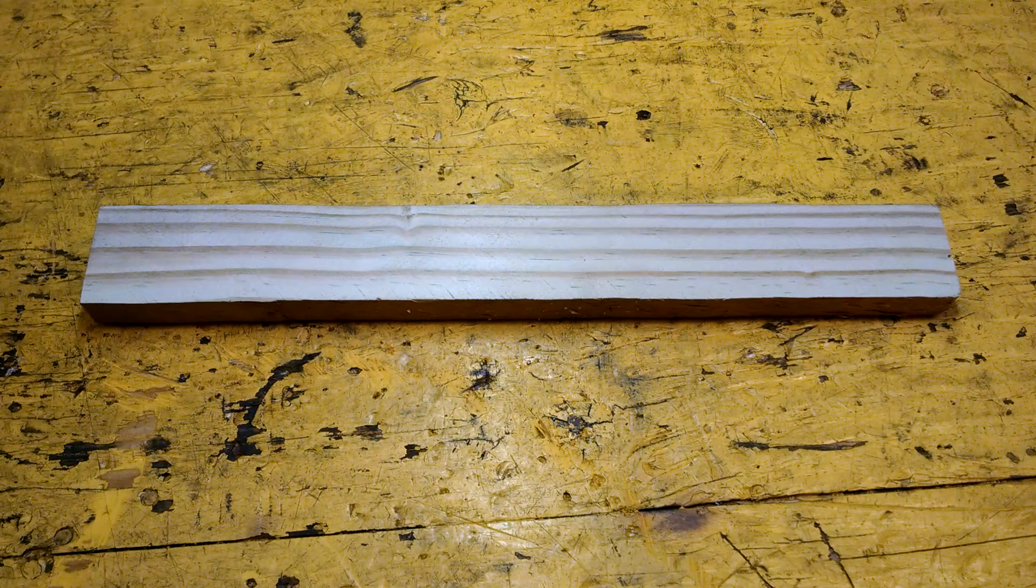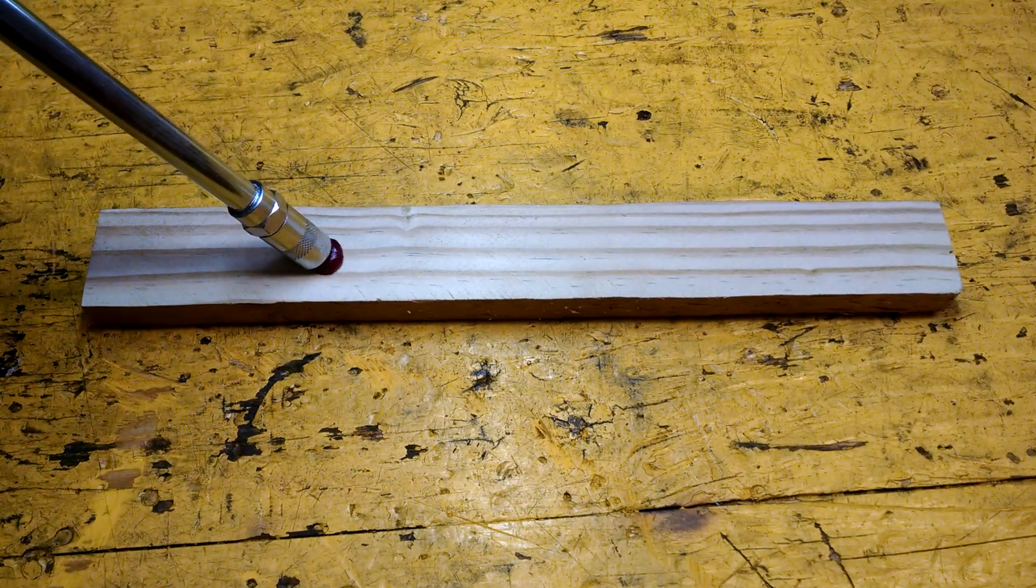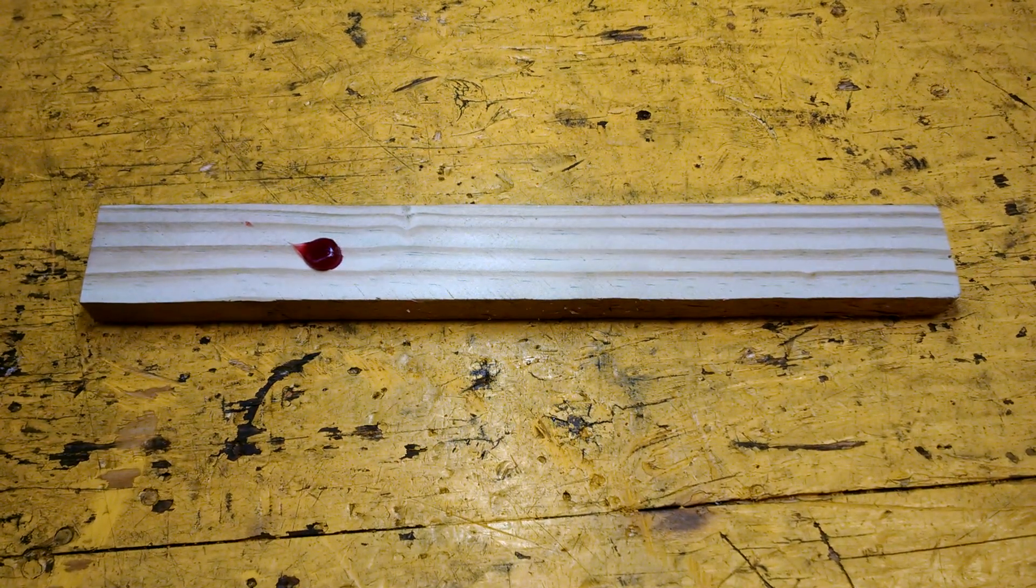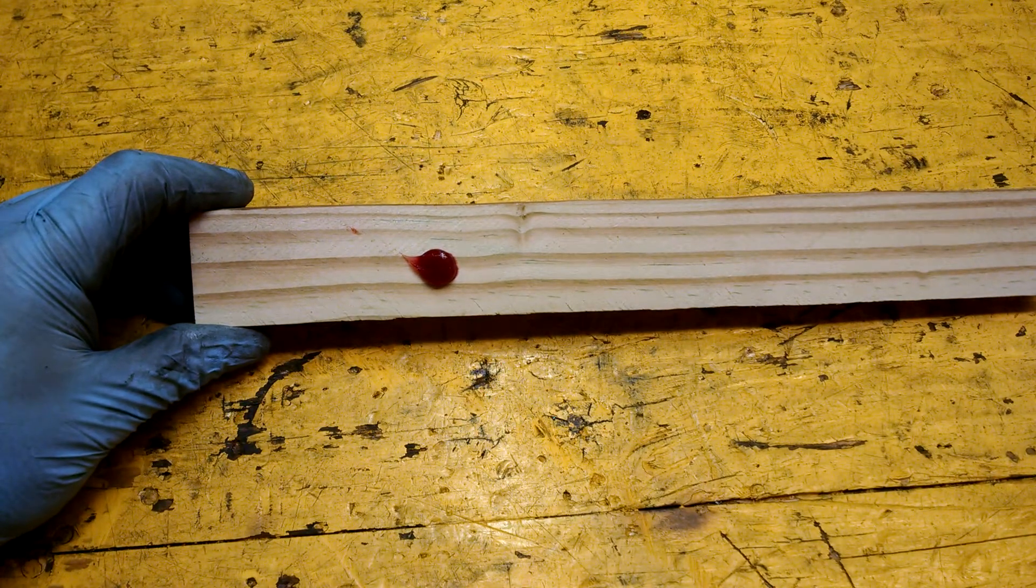So here's the first grease. This is just a standard grease. It's an NLGI2. It happens to be red, and you'd find this kind of grease in wheel bearings and stuff like that.